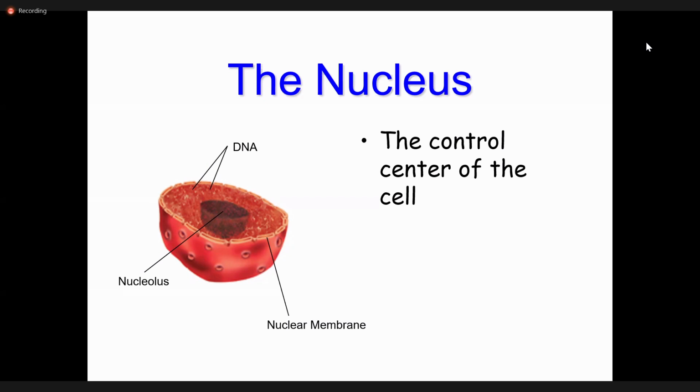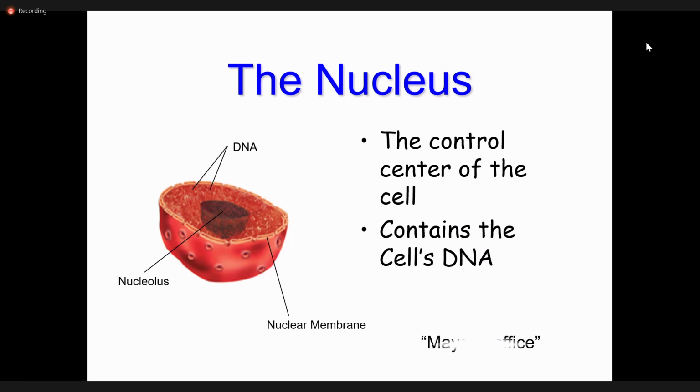It has a nucleolus; the middle of the nucleus is the nucleolus. In our video, we are identifying the nucleolus and the nuclear membrane. It controls and governs all the cell activities. It contains the cell's DNA and chromosomes. It is like the mayor's office of a particular city; in that city, the mayor's office governs the entire city, just as the nucleus governs the entire cell and cell activities.